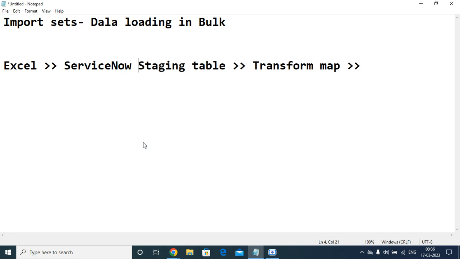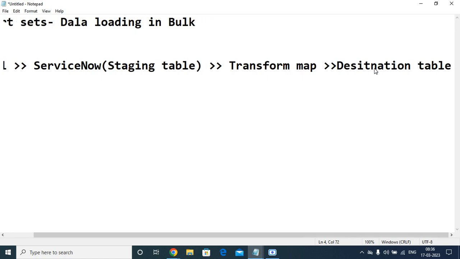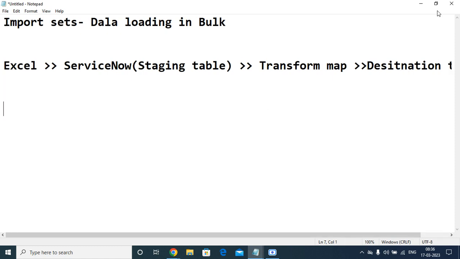From the staging table, we load the data through the transform map to the destination table. This is the standard, or we can call it the target table.